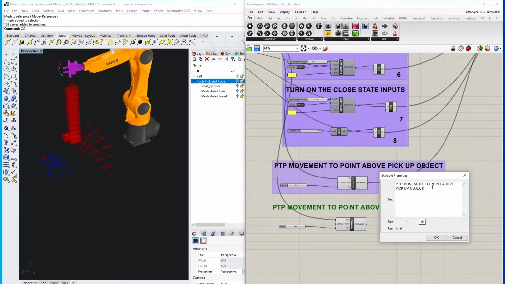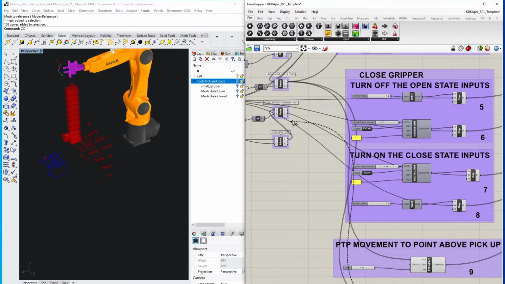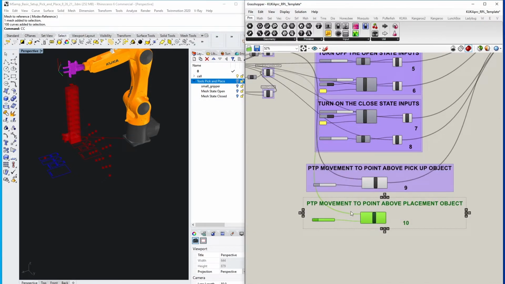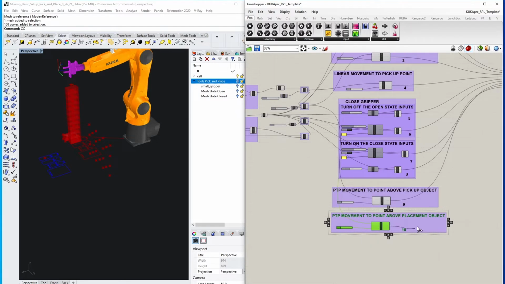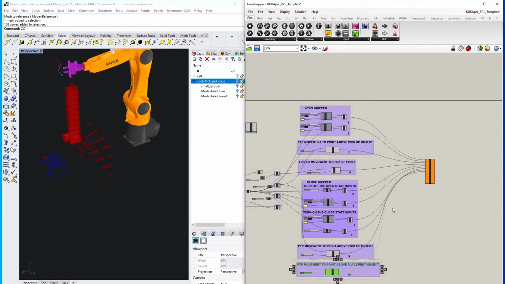Point-to-point movement to point above placement object. We can map this to the height above placement point. Group this together. Then move this command into place. 10 plus 10.